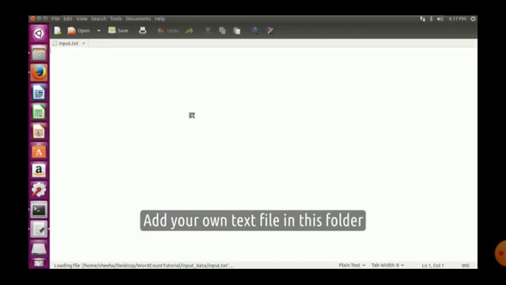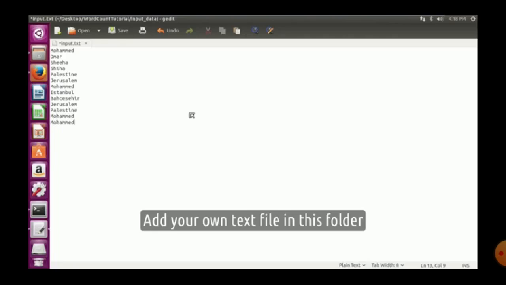Here you are supposed to add your own text file in the given folder. Here we are writing some names, maybe the name of a person, places, country or something, because we are going to count how many times that particular word is encountered. So we'll just have certain random names of any item, and we are just creating that text file as an input file. That's it, nothing else.